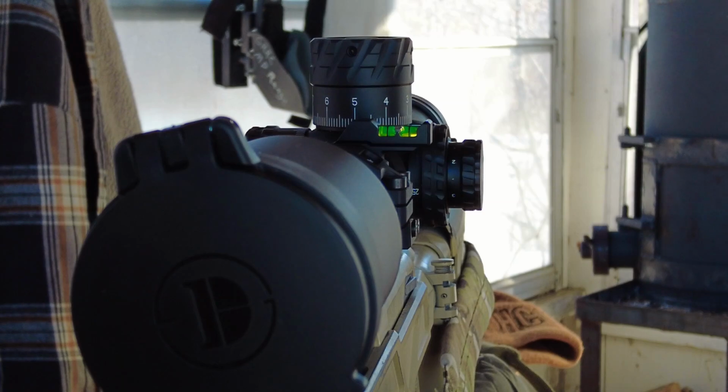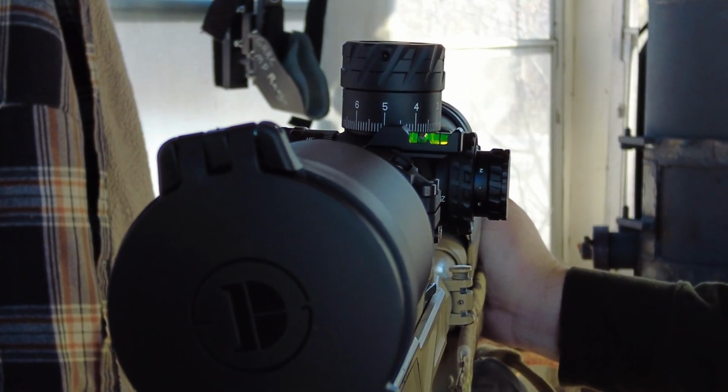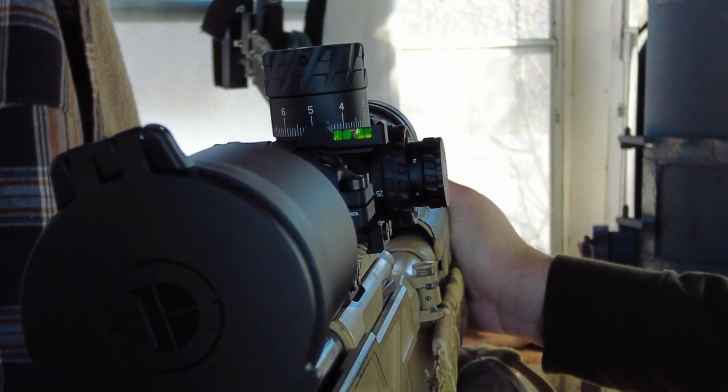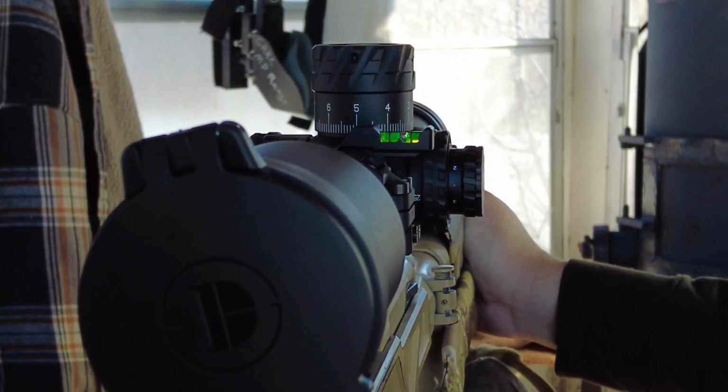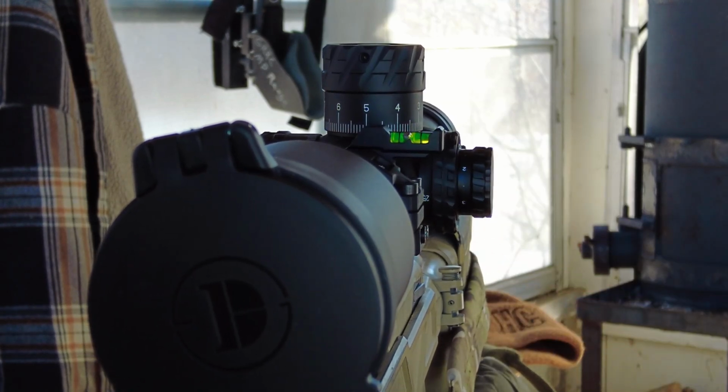And then there's another kind that are really laggy. They're very slow. They tend to separate a lot under recoil. Those also frustrate me because they're so slow, and you might actually take a shot in PRS not knowing if you're truly level or not because the bubble hasn't arrived yet or hasn't settled. This one seems to be responsive adequately. I'm going to try to just show you a little bit of tilt back and forth. It's a really good speed. It's as fast as I am behind the gun, that's for sure. It's not going to slow me down or be my cause for a miss because it's going to help me keep bad cant out of the rifle.